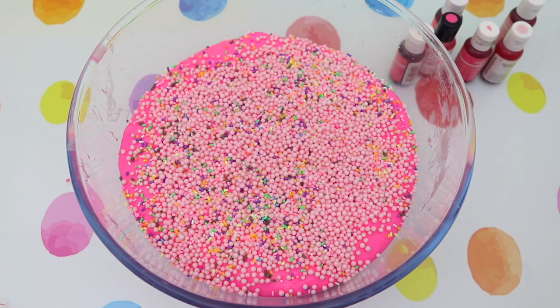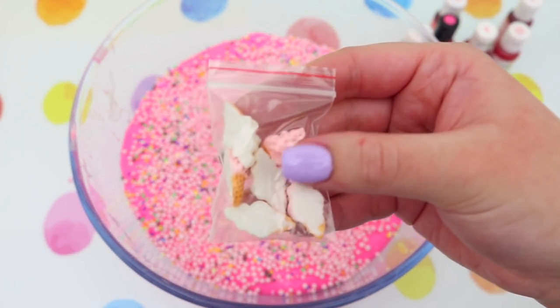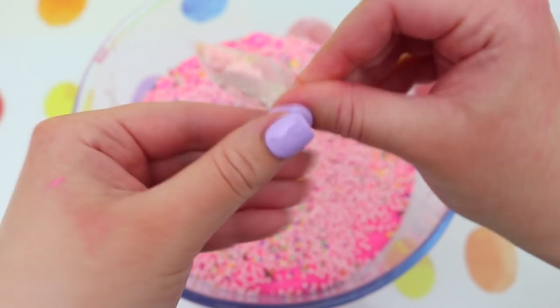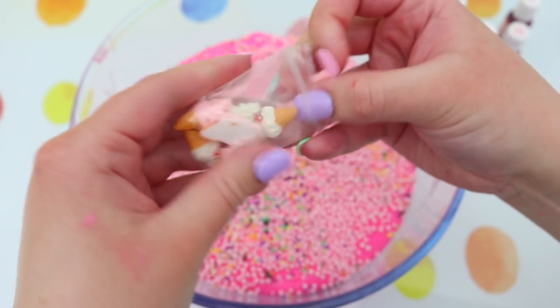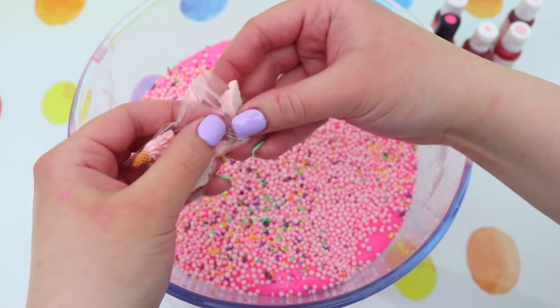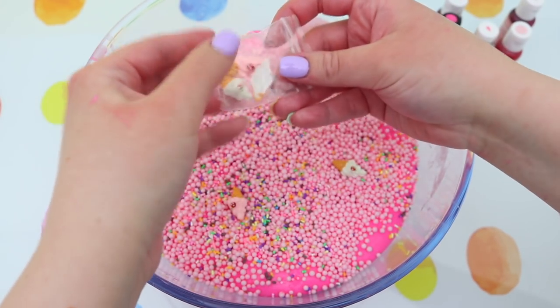And lastly, you guys know I love my slime charms, so I picked up these. Can you see them? There they are. These little ice cream slime charms, and I'm just gonna pop these on top. And oh my gosh, my battery is going to die. No, this is not a time for my battery to die. Okay, let's add these on top.